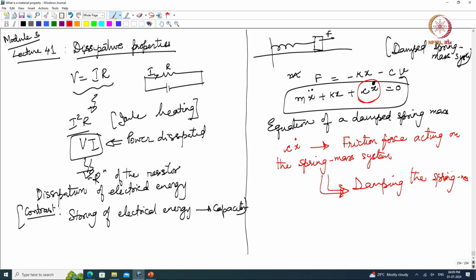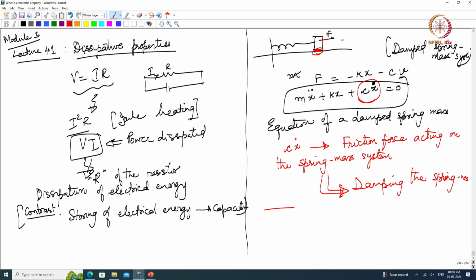If there is no friction here, then if I stretch the spring and release it, the spring will keep on oscillating forever about its equilibrium position. But because of the friction there is damping, and eventually the spring stops moving, and that's what damping provides. So, through these equilibrium properties are sort of damped off by these damping properties or non-equilibrium properties.